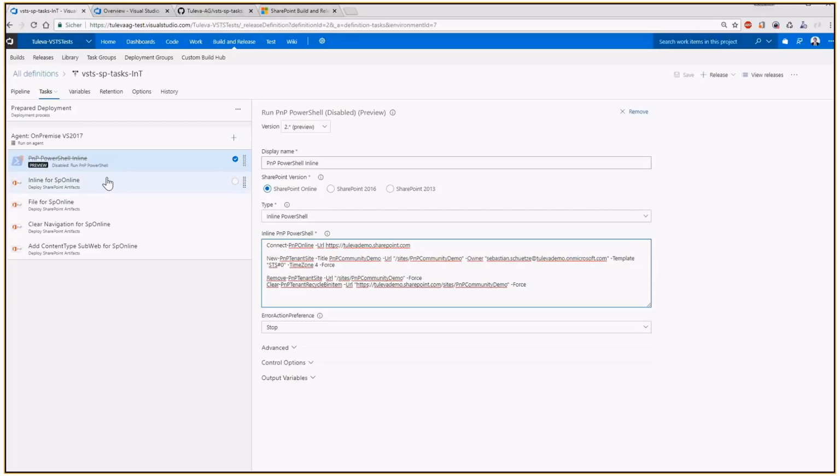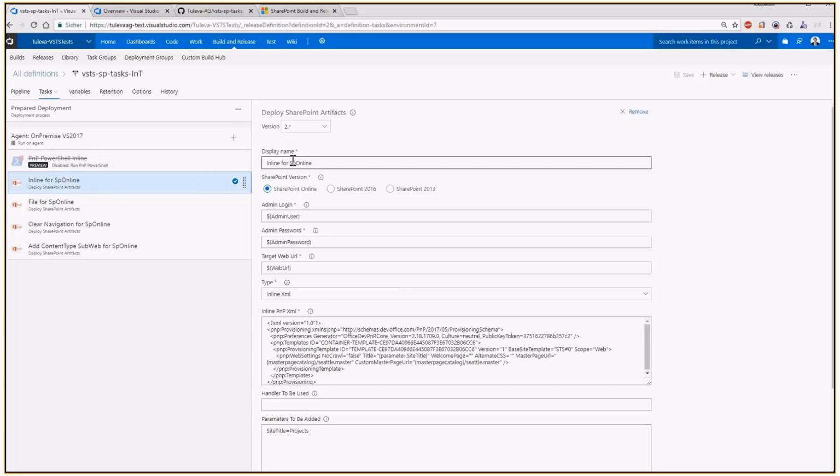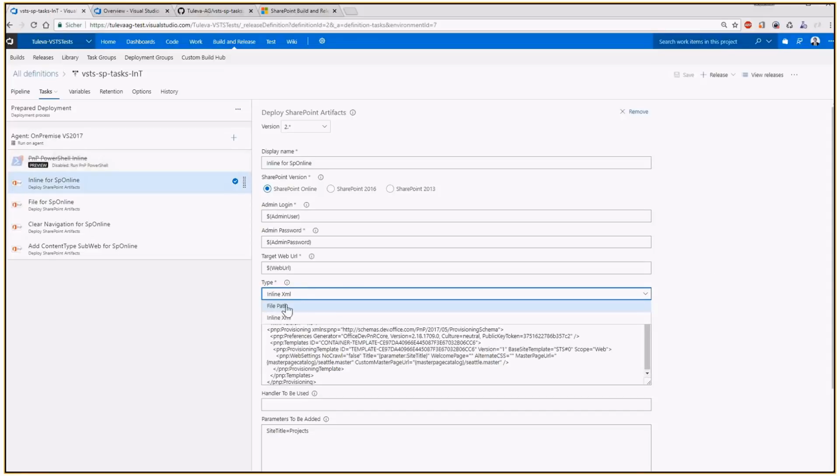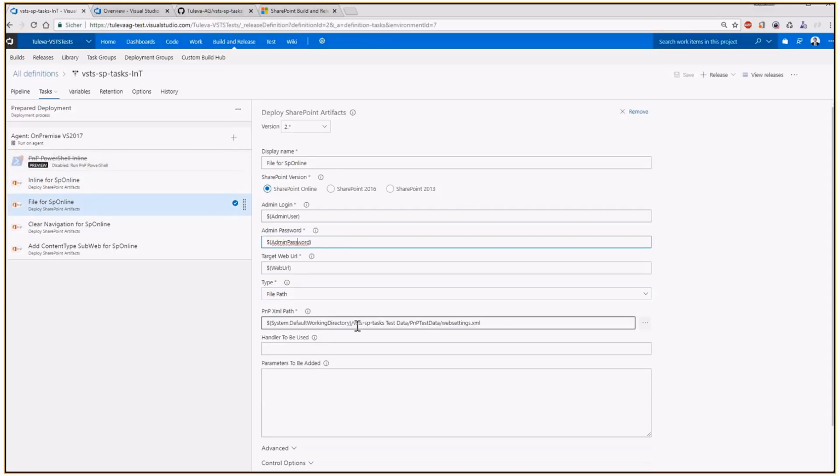Or you have the other task that gives you the possibility to use the PnP provisioning XML, and that's basically the same concept. You just need to give your credentials and the target URL, and then you can either use inline XML or choose a file. In that case, for example, here you link to a file that is in your build package.